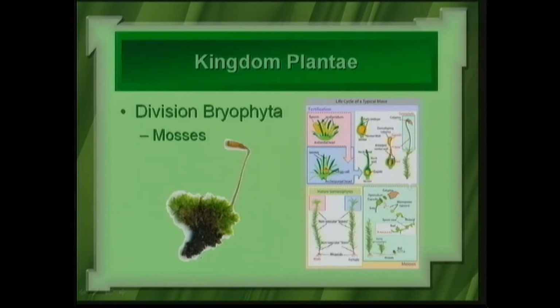The zygote germinates and grows and forms a structure here, which is called the sporophyte. So the sporophyte is diploid, but in the capsule of the sporophyte you have meiosis happening, and in this case you have the sporophyte being brown in color. Usually the sporophyte doesn't do photosynthesis. So in this case you have the gametophyte doing photosynthesis, supplying food to the sporophyte. In the capsule of the sporophyte, you have meiosis going on, resulting in haploid spores. These haploid spores will then germinate and form the body, the haploid gametophyte. So you have this structure here, the capsule, calyptra, I guess they call it sometimes, right? Anyway, here you have the capsule producing haploid spores through meiosis, the spores germinating.